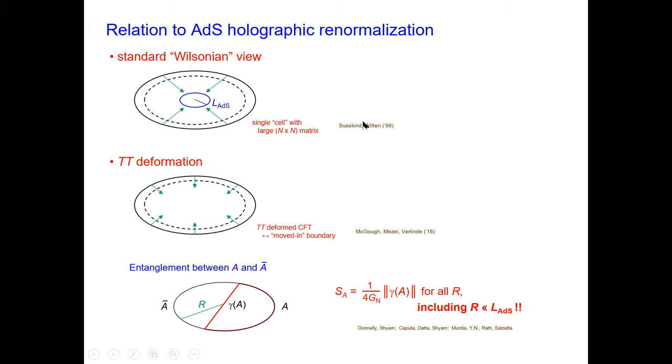And maybe in relation with the AdS/CFT holography, because okay, that's probably a sidetrack, but I was originally asked to give a TT̄ talk, so I just thought I have to put this in. You may think, if you're familiar with AdS/CFT, oh, this is not what happens in AdS/CFT. Because if you move in like a Wilsonian RG, Susskind and Witten discussed that by the time you move the boundary into the AdS radius, the number of cutoff cells becomes order one. And every flat space region is simply described as an N by N matrix. Okay? Not like entanglement entropy of a subregion. You don't have any concept of subregion because it's one cell.